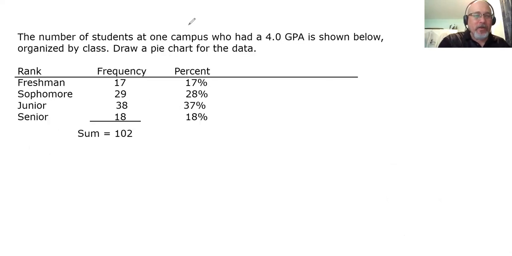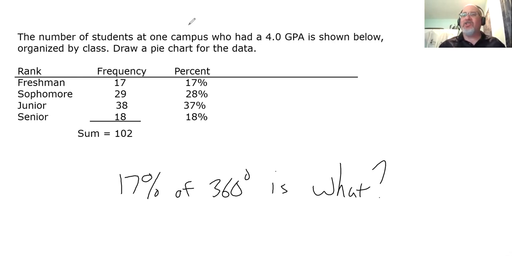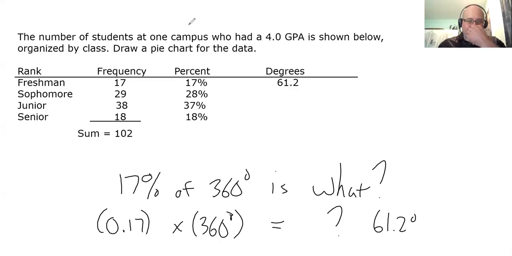So let's start with the freshman. For the freshman, we need to know 17% of 360 degrees is what? Well, here's a flashback to section 7.1 about percentages. When you're doing a basic percent problem, the equal becomes an is sign. The of becomes a times. The percent becomes a decimal, so 0.17. There's the 360. And normally you would put a variable here, but I'll just put a question mark. We just have to find 0.17 times 360, and we'll round this to the nearest. Actually, it's only giving me one decimal place, so that's not too bad. We get 61.2 degrees. That will be our degrees, and that's going to be the next column in the table. So there's that.